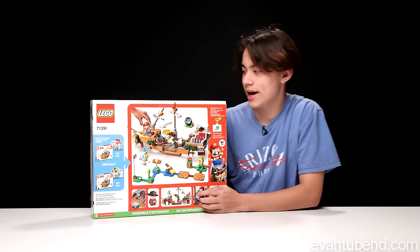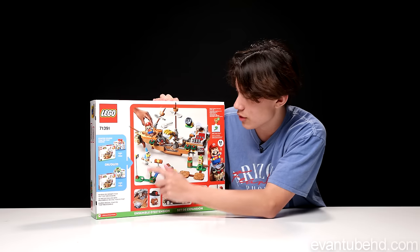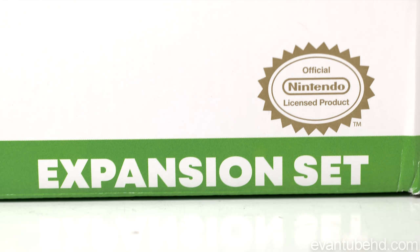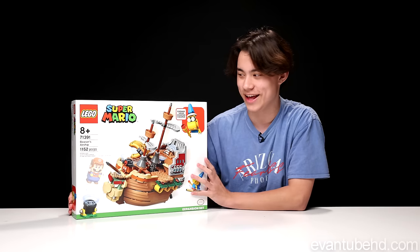So here's the back. As you can see, there's a lot of play elements that we'll figure out how those work. But yeah, it looks cool. I like the cannons, it has a lot of detail. This is an expansion set, so I guess you need the starter set to play this. I don't see myself playing the Mario LEGO game at all, but you know.